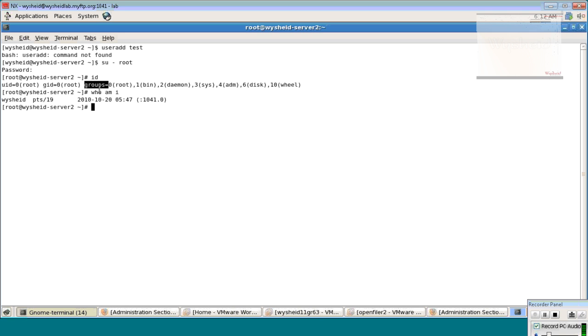Who am I? When I issue that command, it gives you a message about which user you have logged on to the server. You have to know whether you have switched or not. Here I am getting the message that I have logged on to the machine as voice user. And my current user information comes from the id command. When these are not matching, it's obvious that we have done a switching.